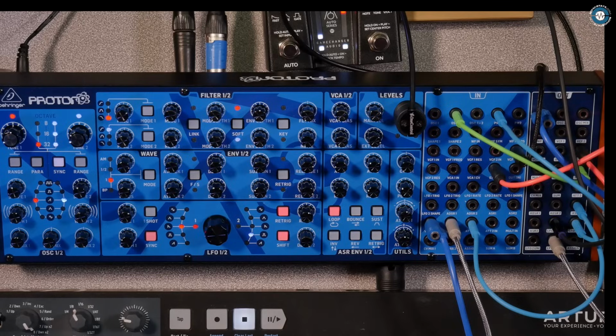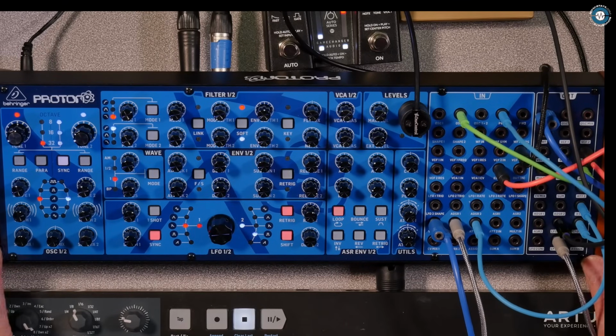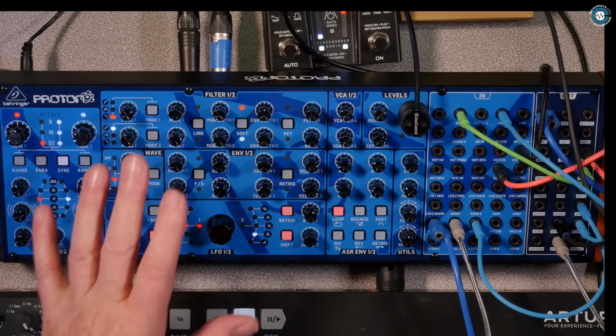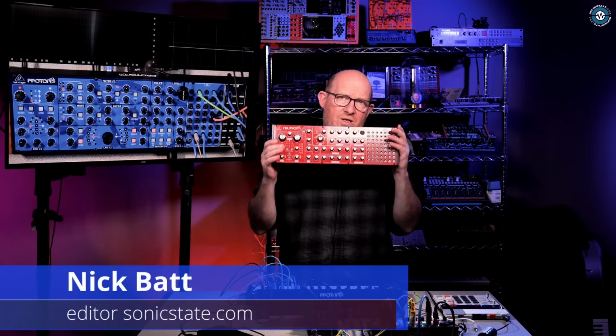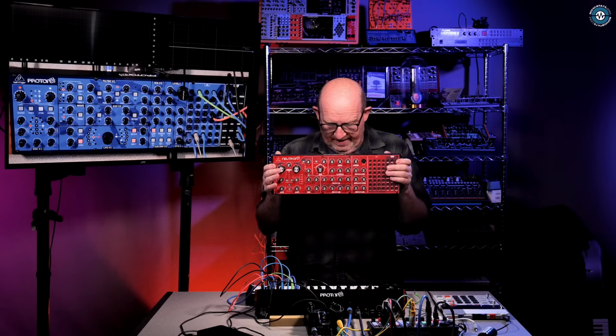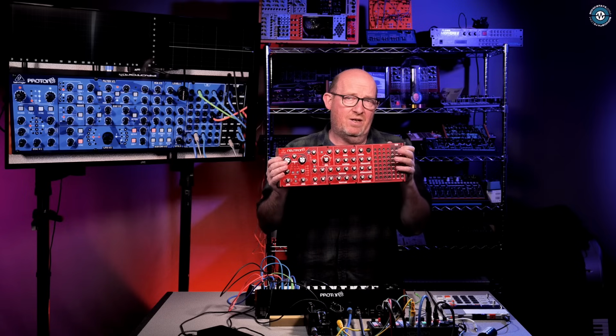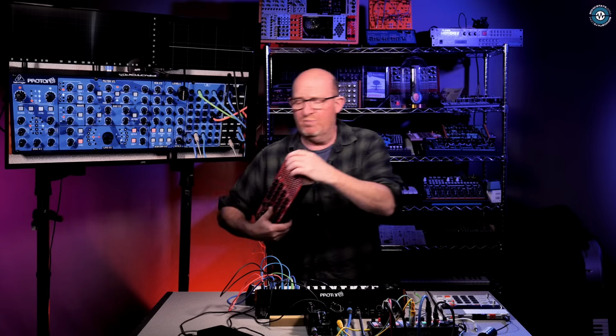We're looking today at the Behringer Proton, which I've had for a little while. This has been out for quite some time. I mean, it's not a new synth, but it's new to me. I was very familiar with the Neutron, which is the sort of sister or brother or sibling, shall we say, which in many ways is very similar. Same form factor, same oscillators and a number of other things. Let's take a look at the Proton.